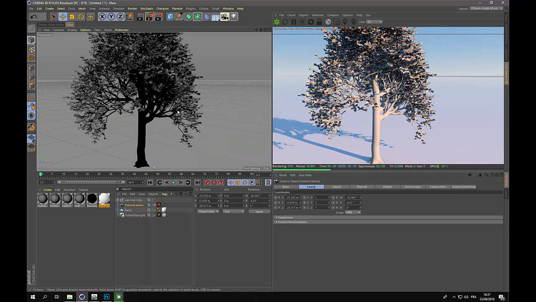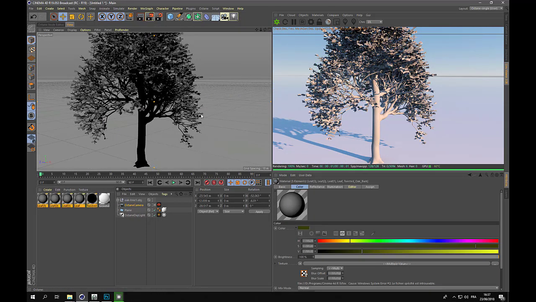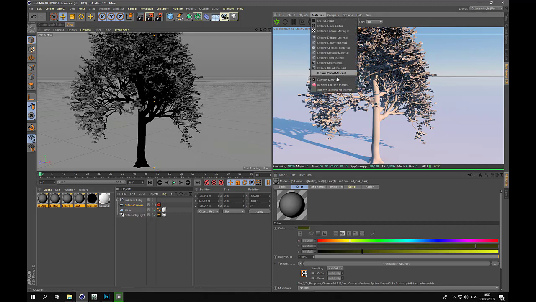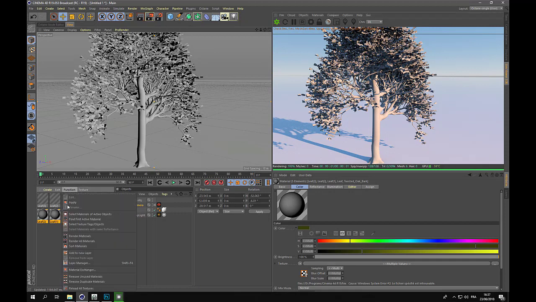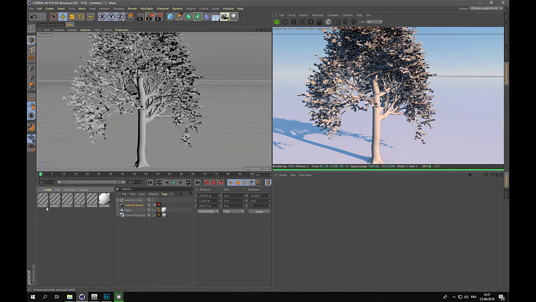Okay, here's the geometry. In order to recreate them, we'll convert the materials to Octane standards and remove the used materials. We have all the leaves and the trunk.